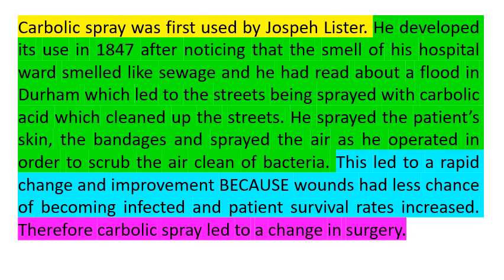Let's have a look at one example, okay? Carbolic spray first used by Joseph Lister. Well, good point, okay, but tell me some more. Developed its use in 1847. Noticed the smell in his hospital. It smelt like sewage. Read about the flood in Durham. Knew about carbolic acid being used to clean up the streets. Decided to try it on his patient's skin, the bandages. He sprayed the air, trying to scrub it in the operating theatre. A boy left the hospital 6 weeks after having a compound fracture. He was fine. Okay, great.